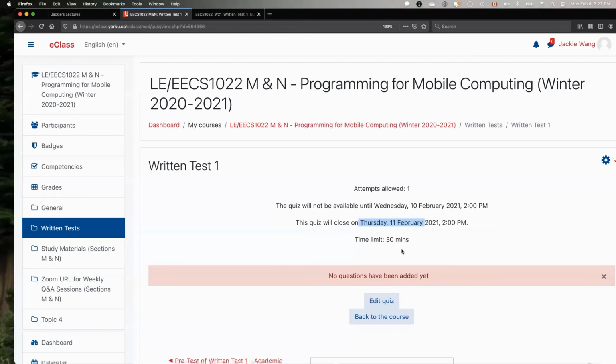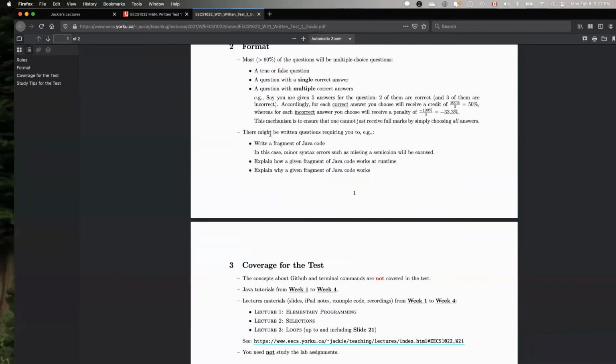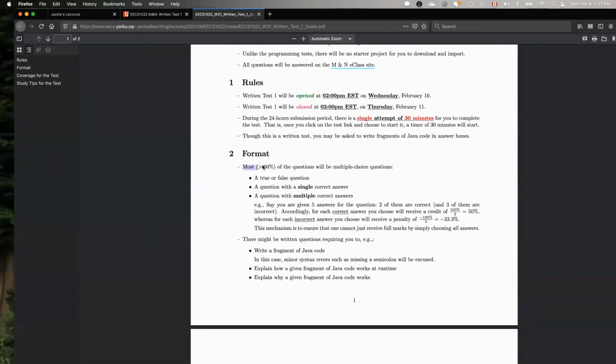Yes. So you said 60% of it is multiple choice? What I said over here, let me go there since you're reading it, I said at least 60%. I haven't decided completely yet, but I think that most of the questions will be multiple choice. It could be that all the questions are multiple choice, or there could be some written questions. So I would say you want to focus on just studying the lecture notes and also the tutorials.